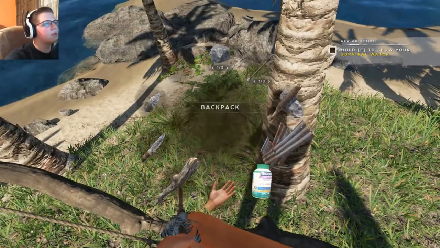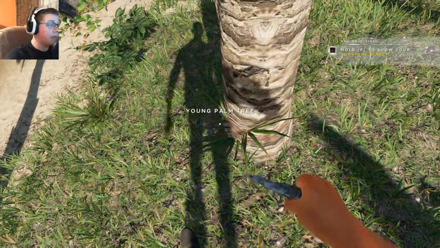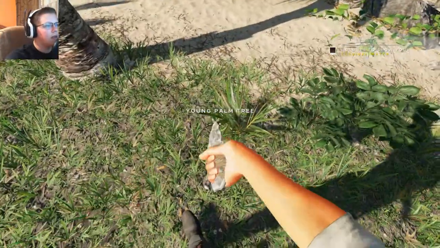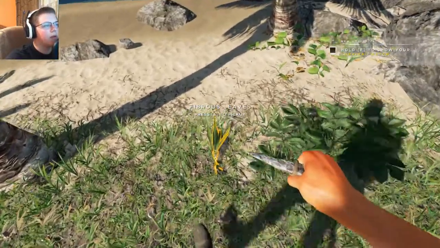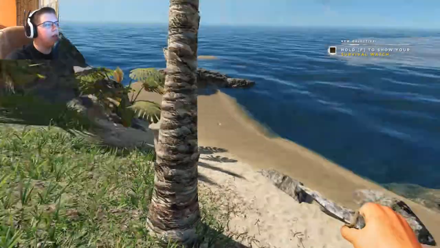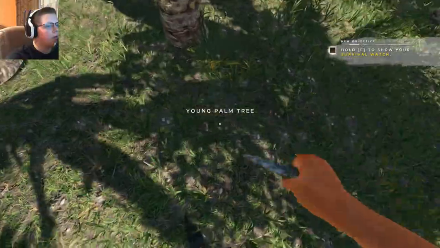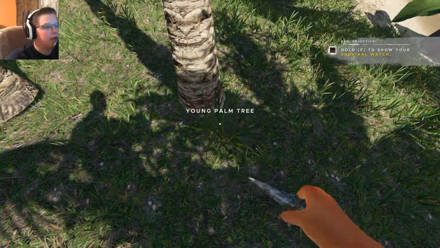Man, these controls are like a little bit difficult sometimes. All right. While we're here, let's grab as many of these things as we can, obviously. So if they're here, might as well grab them, because apparently these things are important. Everything you make pretty much revolves around these stupid things. So if we're here, I'm definitely gonna grab as many as possible.